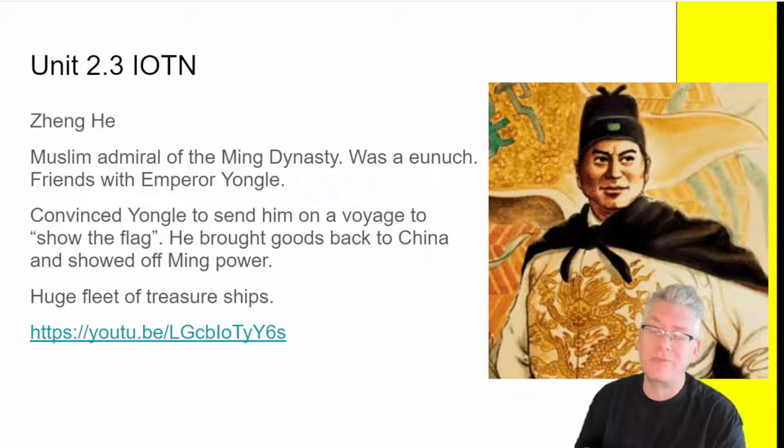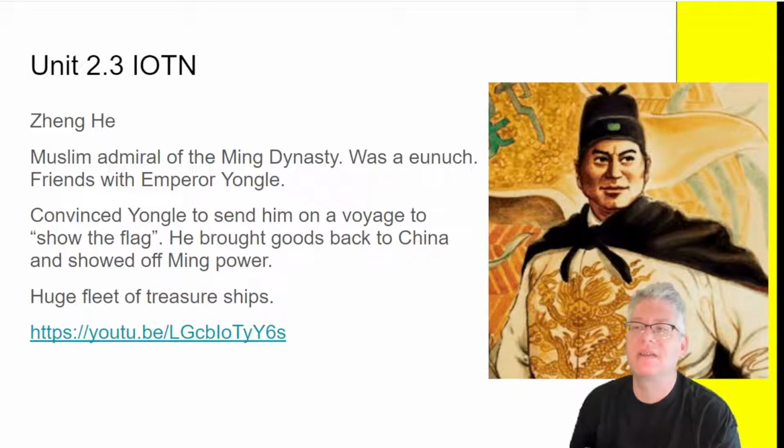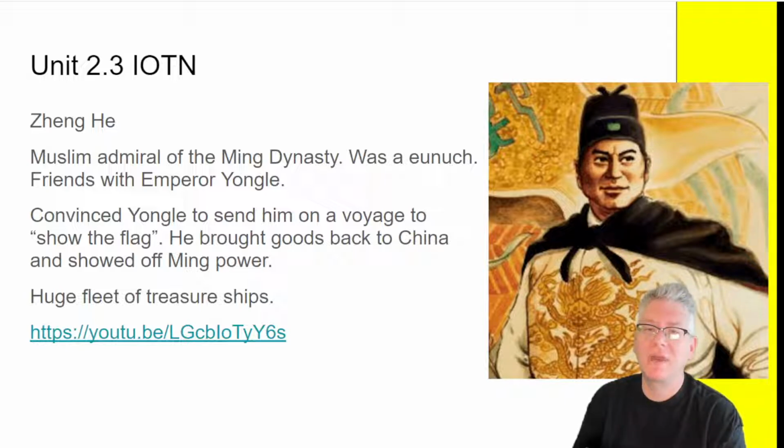he's a eunuch. Now, I don't want to go into too much detail on this, but eunuchs essentially are servants of the imperial house. They serve in a number of roles. The problem, though, with people who are in high-ranking areas is that they may sometimes have dreams of becoming emperors of their own, perhaps, right? So one way that the Chinese dealt with this was they employed eunuchs. Eunuchs are men who have had parts of their sexual anatomy removed so that they are unable to have children. So he could be in a powerful position because there was less risk that he would try to overthrow the emperor and found his own dynasty, because he literally can't found his own dynasty. So that's what a eunuch is.